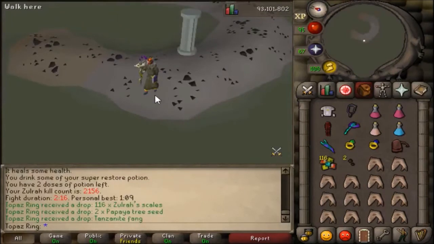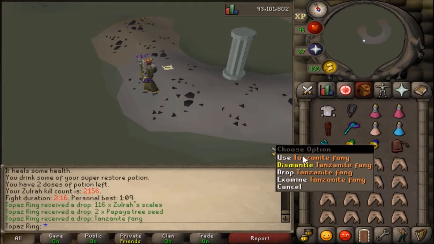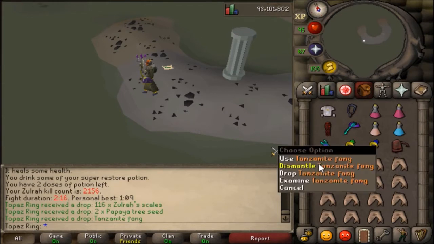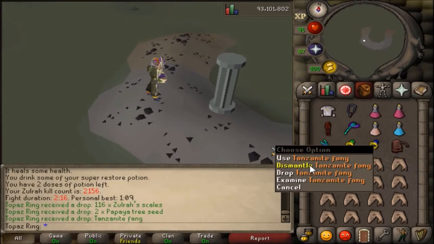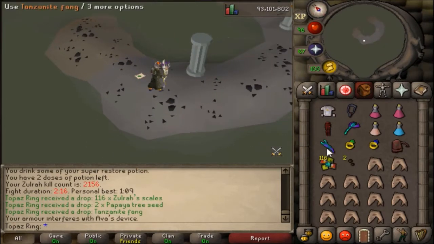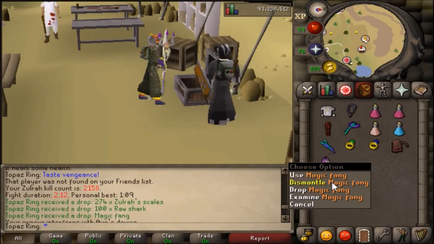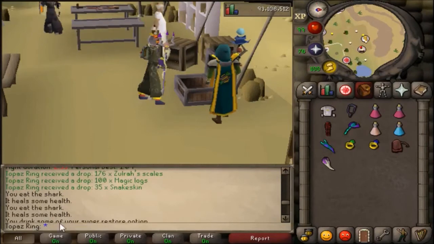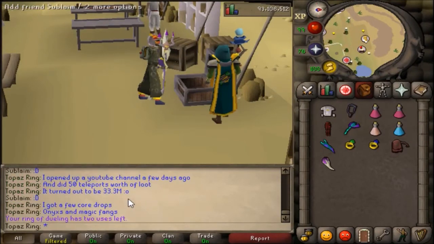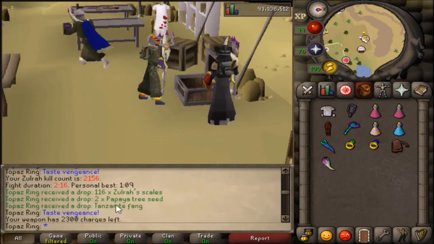It's been 6 kills since I started doing this, and I just got my first Tanzanite Fang, at least for this drop table. I have gotten plenty of these in the past. Definitely not going to dismantle this one just yet, at least until I need scales, but for now I'm just going to put it in my loot tab. I forgot to record it as soon as that happened, but we did end up getting a back-to-back magic fang. It was only 1 kill difference. As you can see here, we get the magic fang, the regular drop, and then we get the Tanzanite fang.